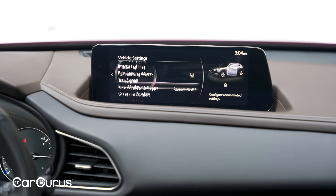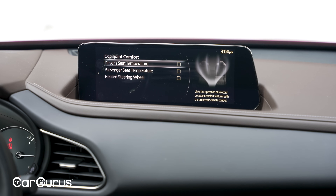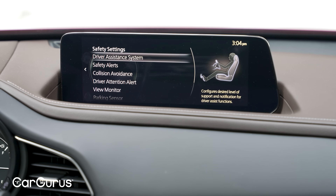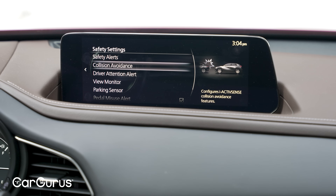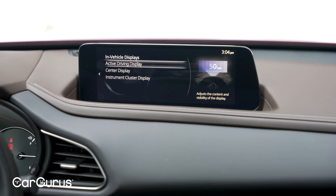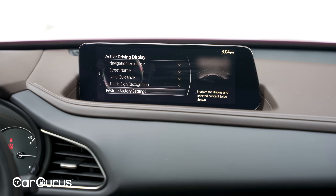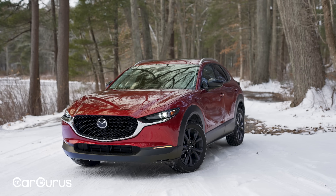Once you get past the functionality issues you'll find a lot of features. You can set the heated steering wheel and front seat temperatures to sync with the auto climate control. There are also a lot of active safety features as standard, and on upper trims you get 360-degree cameras — which is very nice because this car has impaired visibility. There are plenty of ways to adjust settings and alerts. Unlike a lot of cars in this price range, there's a real head-up display that projects info right on the windshield — very clear with a lot of configurable settings.